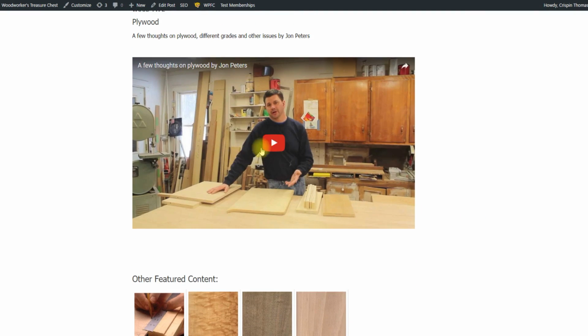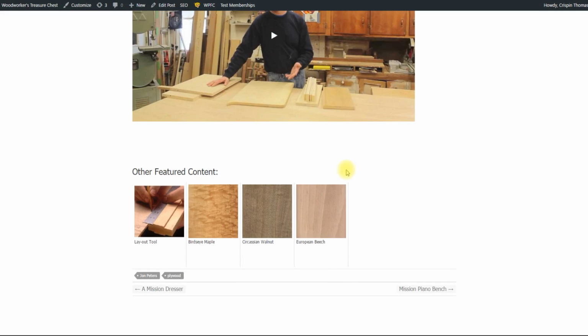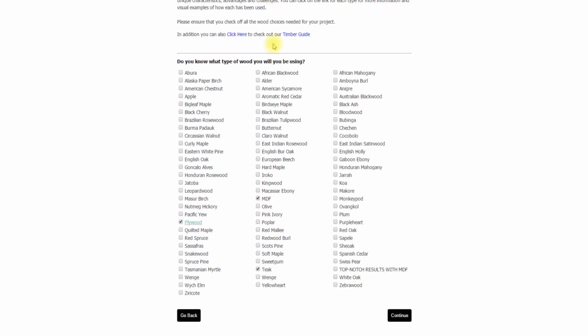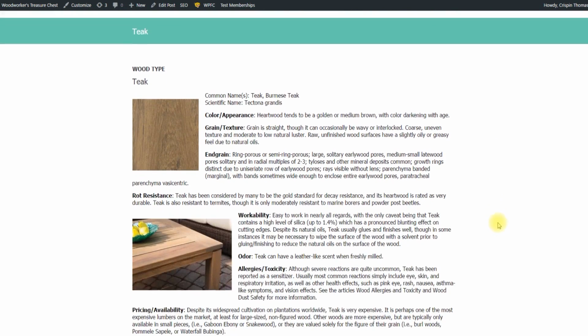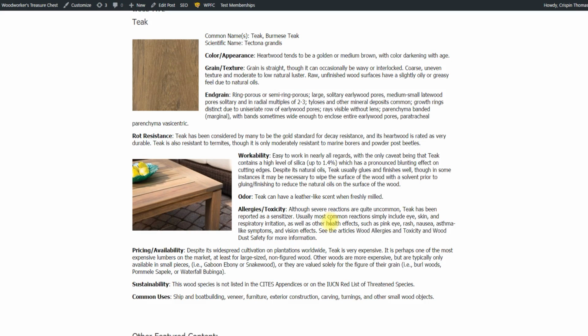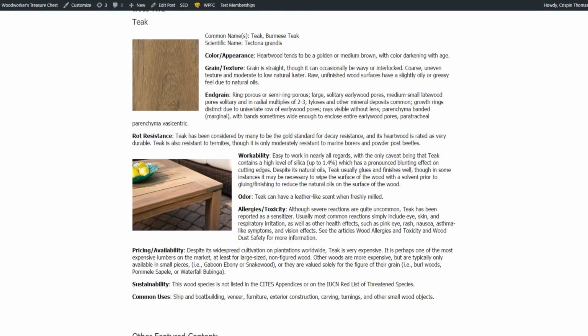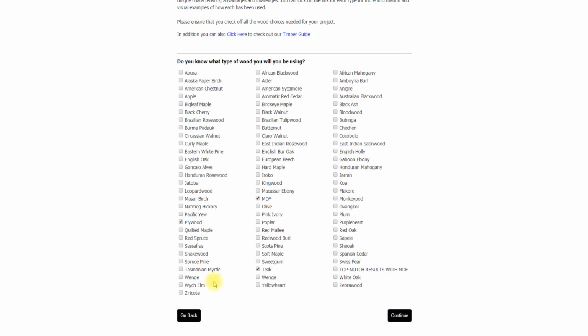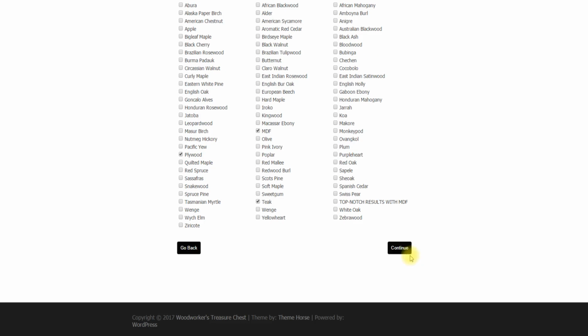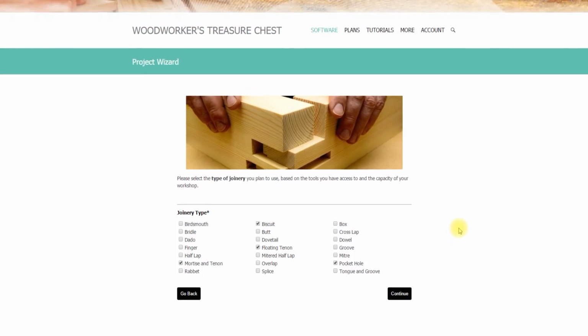Here's a video on using plywood, and similarly for MDF. Let's say you chose teak, and again here is the page that gives you information on this type of material. So again, you make choices of the materials that you're going to use, and Project Wizard will remember them and keep track of these.